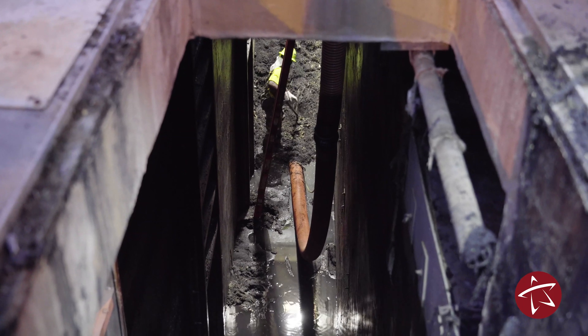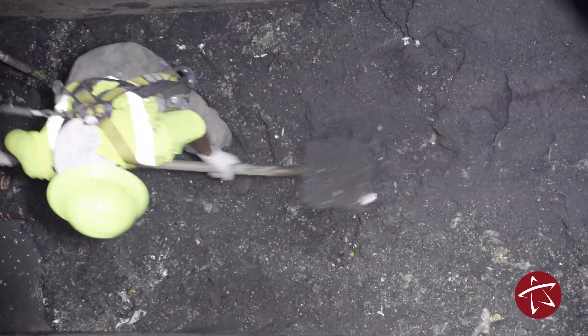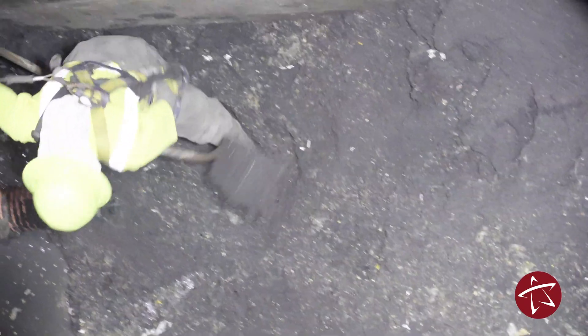The community can help by not flushing these flushable wipes. They clog pipes. We've got hundreds of miles of pipes in the ground. We have pump stations that lift it here to the treatment plant, and ultimately once they get here at the treatment plant, they can cause a plug and overflow the pipes.